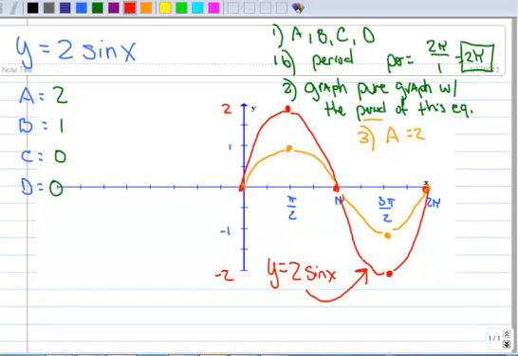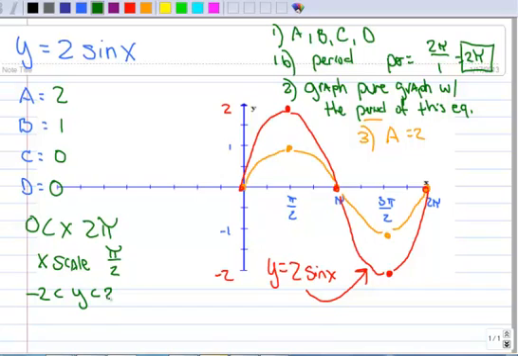Oh, let me show you how to check it with a calculator. To check it with a calculator, you're going to set your window. Your x-window can go from 0 to 2 pi, and make sure your x-scale on your calculator is set to pi over 2. And then your y can go from negative 2 to positive 2. And then what I find really handy is to graph with my calculator: y sub 1 is the pure graph, and then y sub 2 has the change. So when you do this on your calculator as a check, you can see exactly what you graphed on paper. That's the end of the first example.